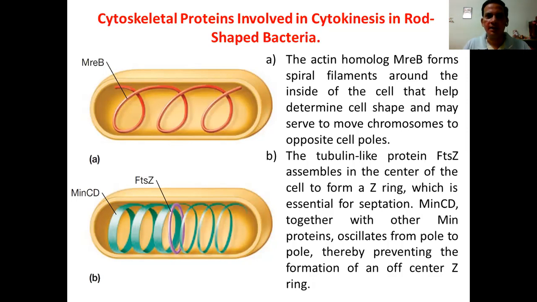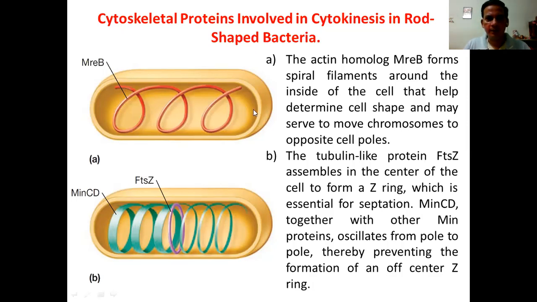These homologs are named differently and they control the overall structure of the cells. Why? Because these bacterial cells are either rod shaped, spherical or other shapes, and they have a constant shape. They have a specific kind of architecture. So a protein or some kind of element is required which could retain the shape of the cells.